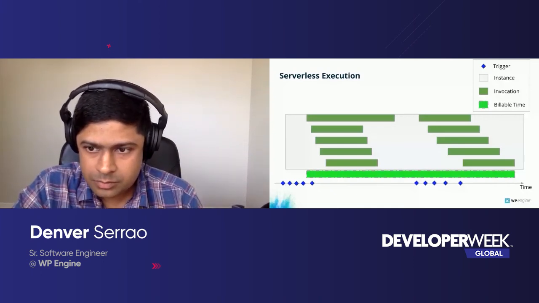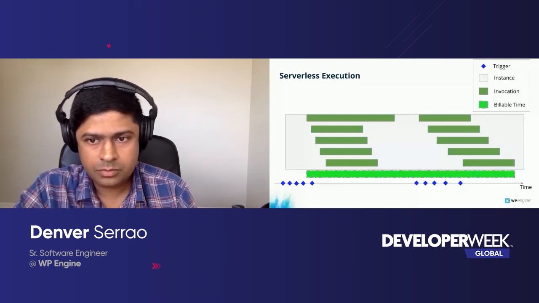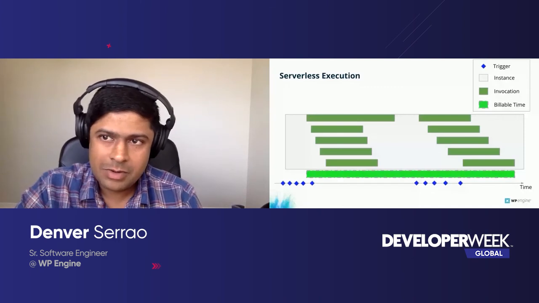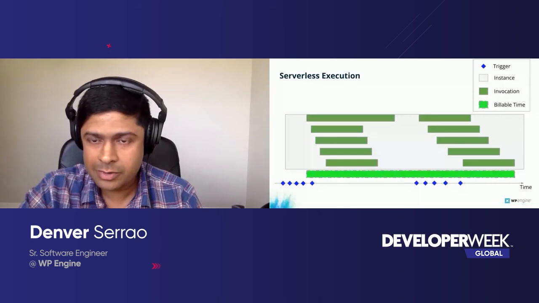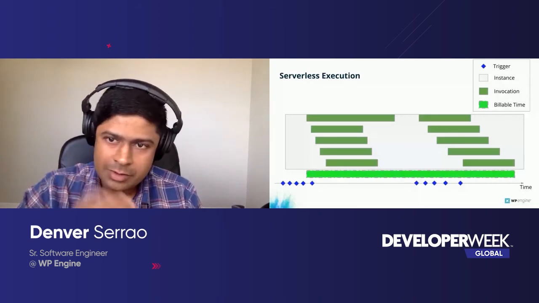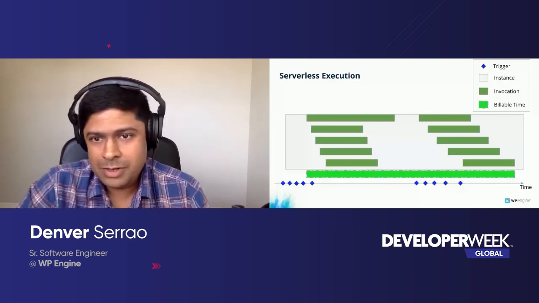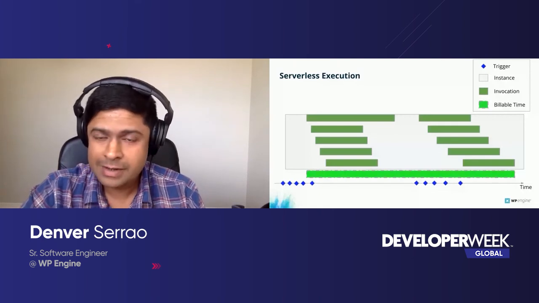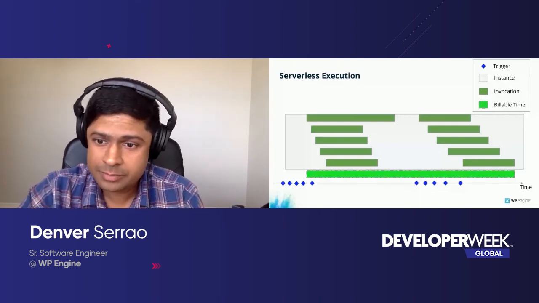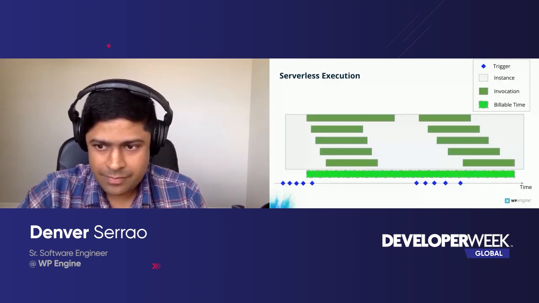What do you think would be the point where you would want to make the conversion, or would it be across the board? It really depends on the amount of benefit you get and the amount of money you're spending on your serverless function workload. If you're spending on the order of tens or maybe even hundreds of dollars, it may not be worth the engineering effort to make that conversion. But if you're running a production-scale workload, which can definitely be several thousand dollars per month, for example, then the savings would be beneficial. So it's just doing that cost analysis.